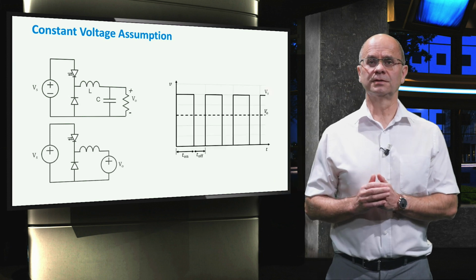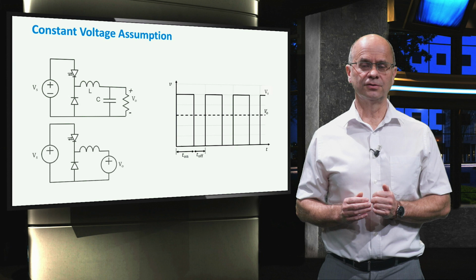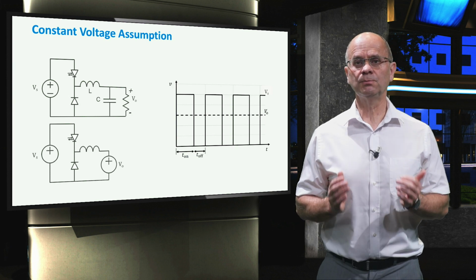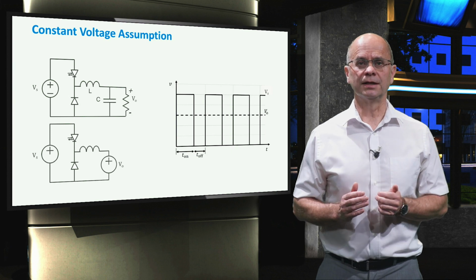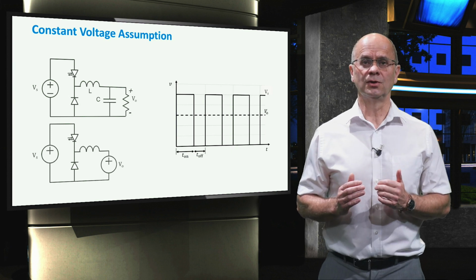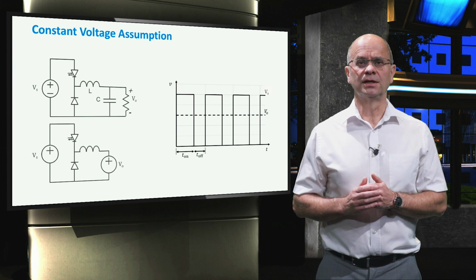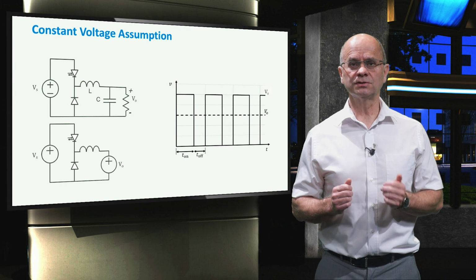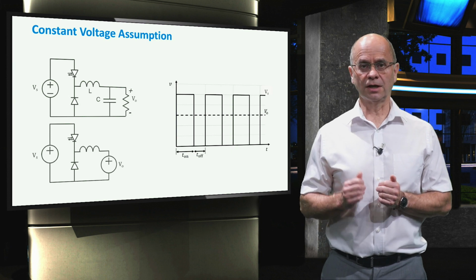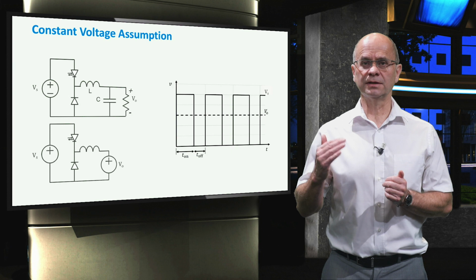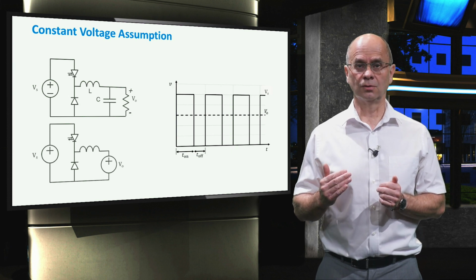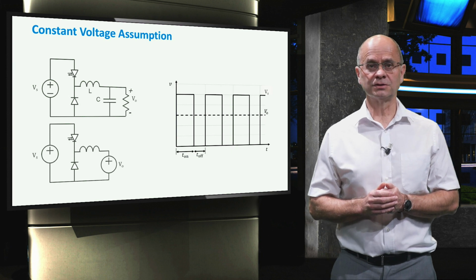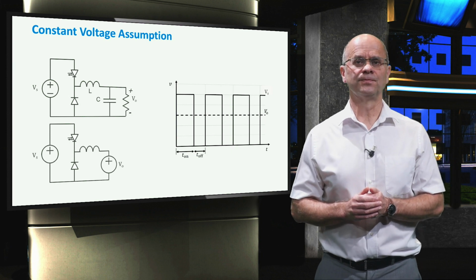This is a plot of the voltage across the diode. As we can observe, the voltage is equal to the input voltage when the switch is on and is equal to 0 when the switch is off. Shown on the same plot is the output voltage, which has a constant value. It is obvious that the output voltage will always be less than the input voltage in this buck or step-down converter. We will now derive the equations for this output voltage.